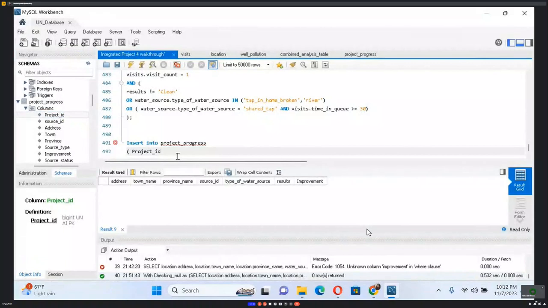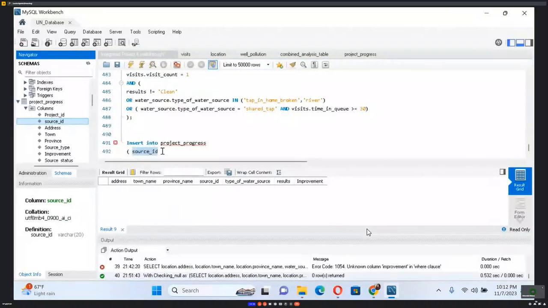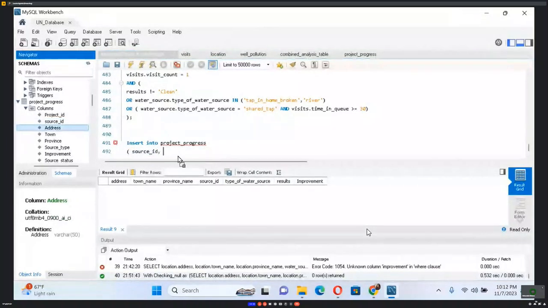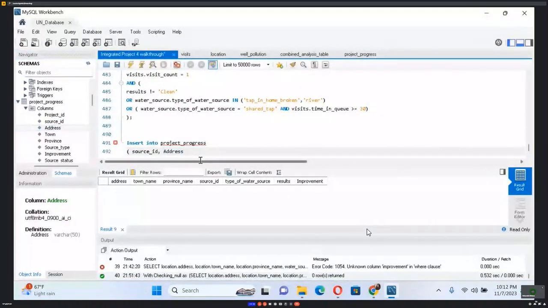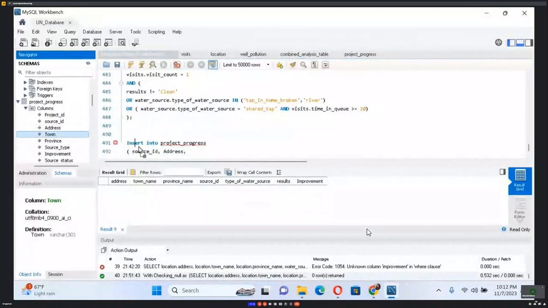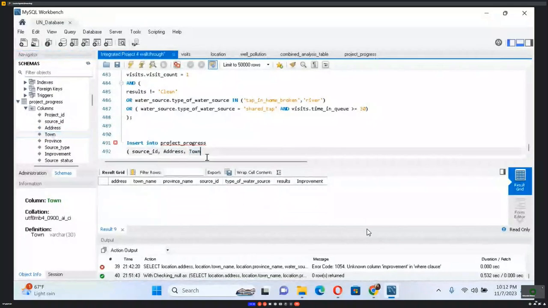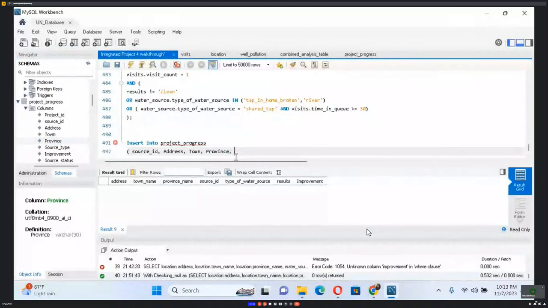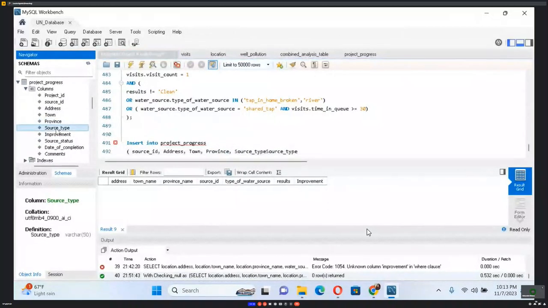No, we don't want to fill project ID. What we want to fill is source ID, address, town, just like all the columns we selected for the set. And source type. Then improvement.